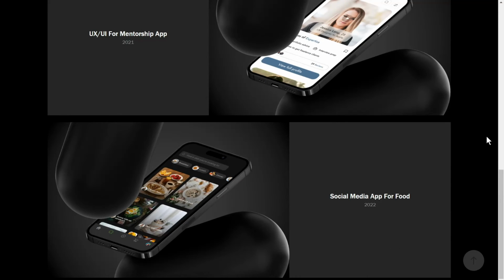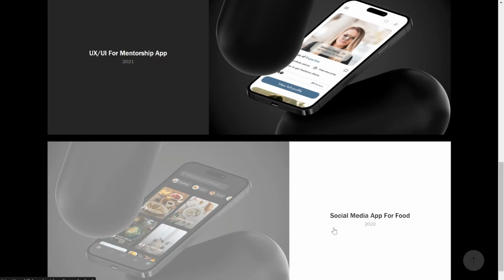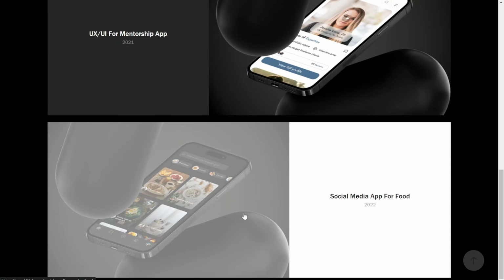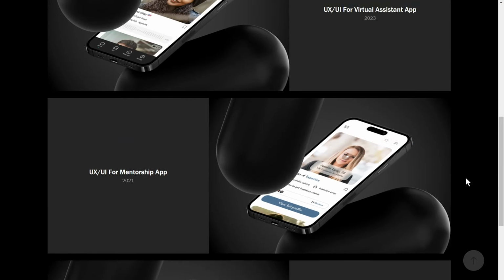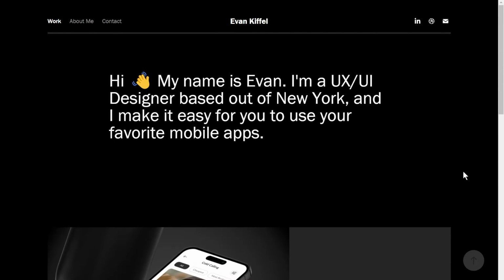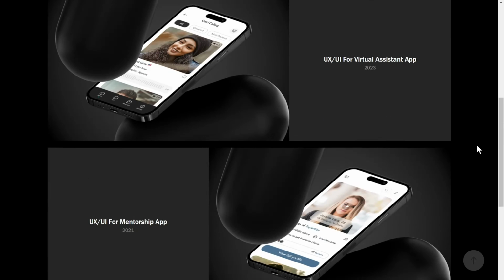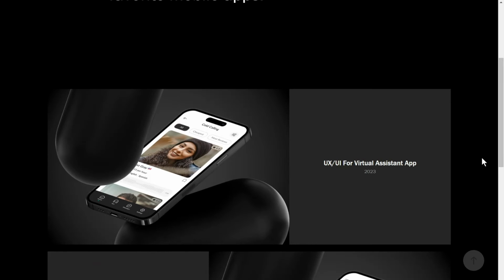Okay, so no footer there, just the 3 portfolio pieces using exactly the same mockup. So I would like to see differences so that it's a bit more interesting and compelling again. So far this looks like a very quick portfolio put together using a web builder, picking a template, just changing a little bit of text, and quickly adding mockups, and then I'm done. So if you are an experienced designer, or you consider yourself more experienced, not a junior, then I want to see that reflected in your portfolio.